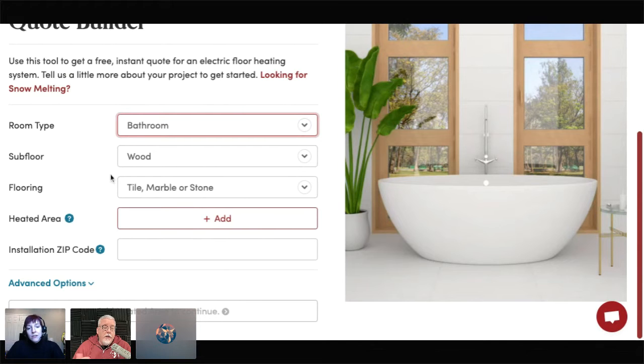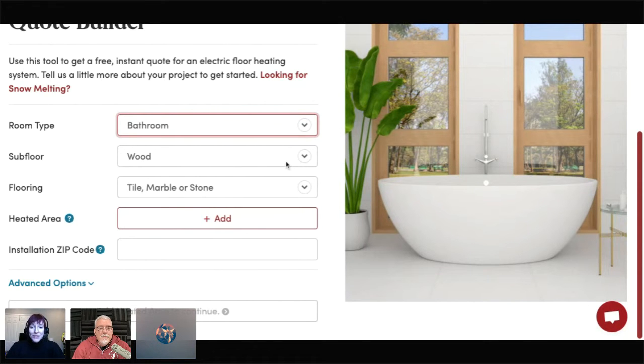So when we get started here, it's like when you go to a submarine shop, your first question is, what kind of bread do you want? Because they're going to be making you a sandwich. And that's what we are asking you here. We're making a sandwich. You're telling us what's on the top, what your flooring is. You're telling us what's on the bottom, what your subfloor is. And then we're going to fill in the part in the middle. So we're asking you for the bread now. How about that? That is a great analogy. I like that a lot.